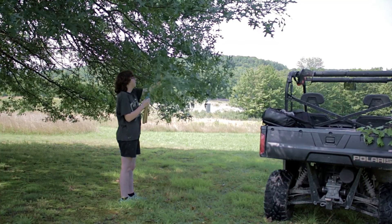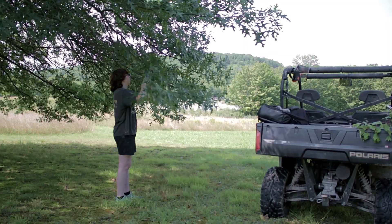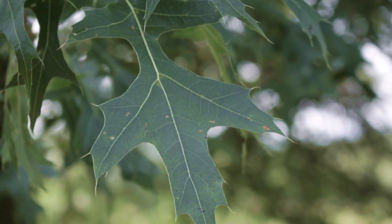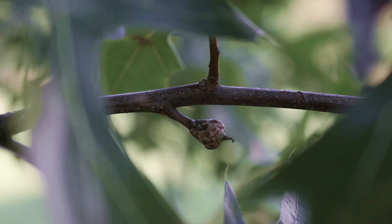Already got one little maple branch. You can use any kind of branch for this, it really isn't gonna matter. I have just found that deer really like the oak branches and they eat the leaves — it's just an extra little bit of attraction. I happen to have pretty much one oak tree on this whole property, the one in the yard. It's a pin oak with real small acorns, but it works great for this purpose. So we're gonna take some of these branches off now and get going.